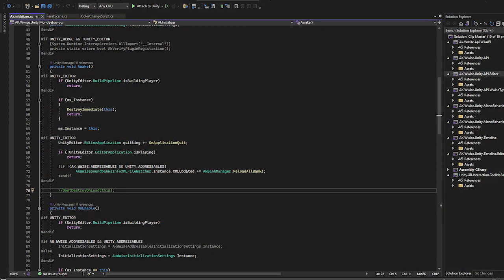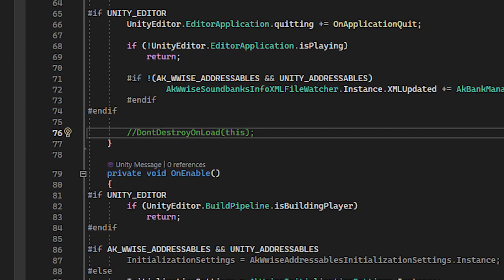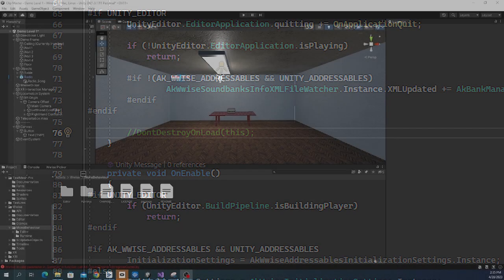This ended up being because of a script made by Wwise called AkInitializer. The initializer component is responsible for booting up the Wwise sound engine, and on the 76th line in its code, there was a statement that said, "Don't destroy on load." This meant that when I reset the scene, everything but AkInitializer was getting destroyed and rebuilt. As you can see, I commented out the line. After saving and going into play mode, the problem was solved. Here are the results.